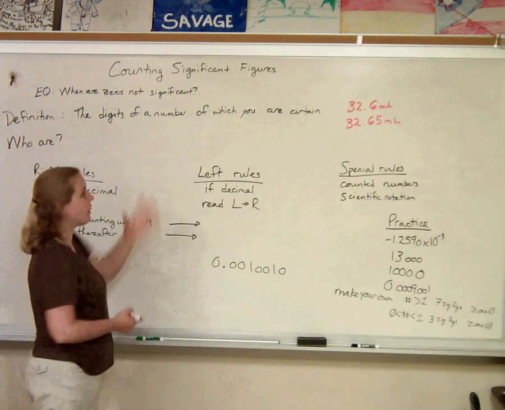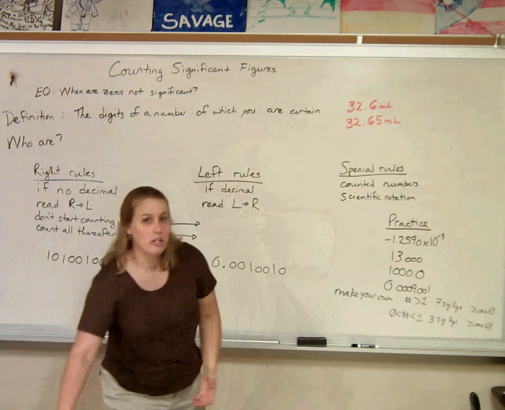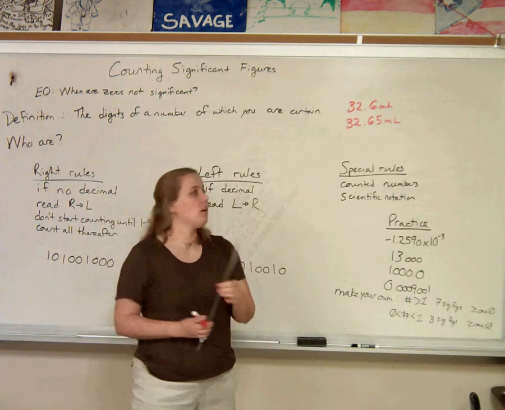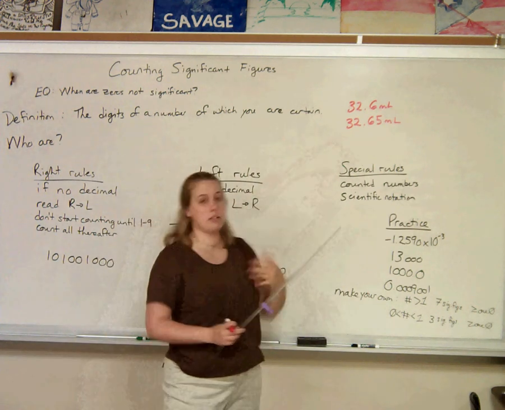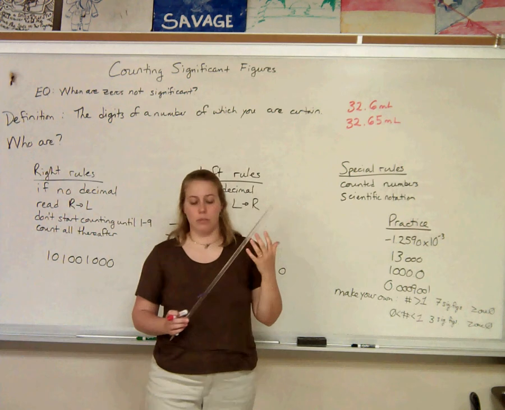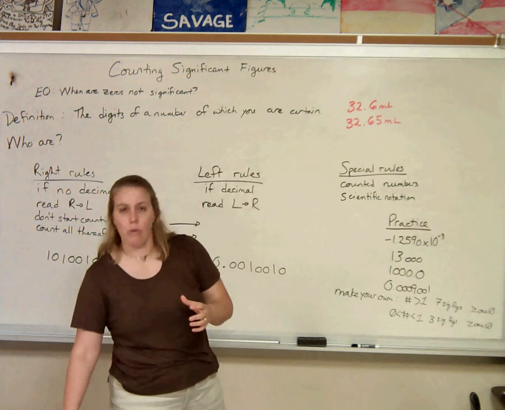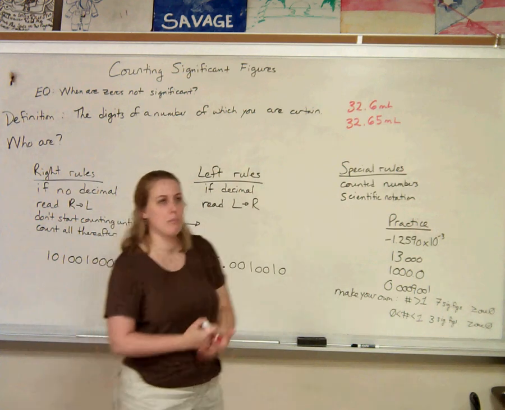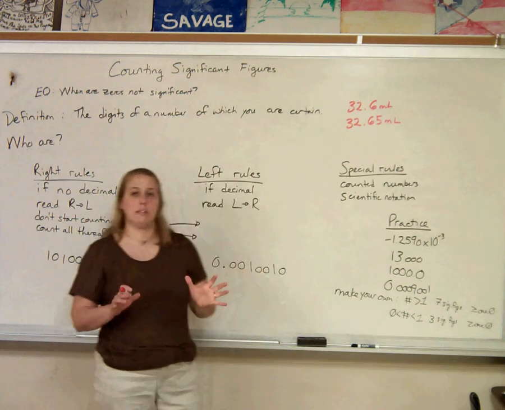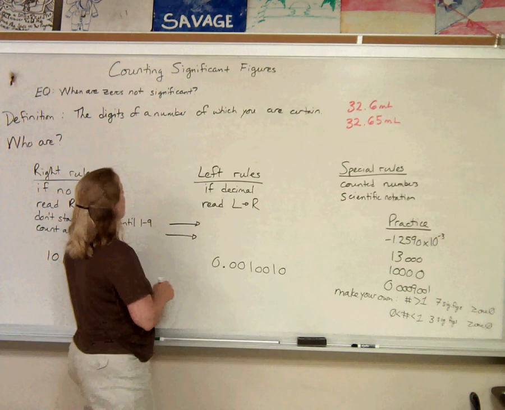When you're looking at a number that you haven't measured, but you know it's been measured, you have to know, if I'm looking at this number, what's significant about this number and what's not significant. Significant numbers only play a role when you measure something. Any number that hasn't been measured, don't worry about its significance. When you measure, you have to worry about significance.